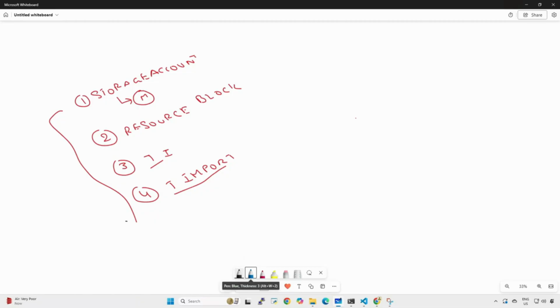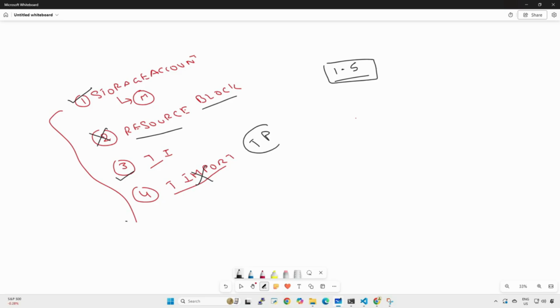Everyone, in this video we are going to discuss the newer approach of the Terraform import command, which is applicable after Terraform version 1.5. Okay, so we have already created a storage account, so it is not required. The second step, writing the resource block, we have done, but this step is not required in the new approach. In the new approach, we are good to run Terraform init, and then the import part is also not applicable. We need to run Terraform plan, and this Terraform plan will create the resource block for us. And then finally, Terraform apply.